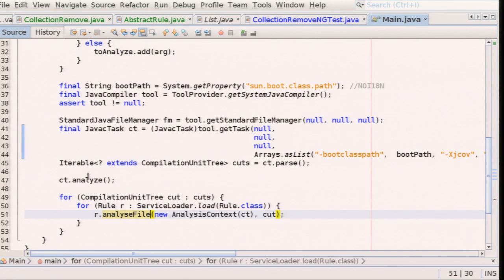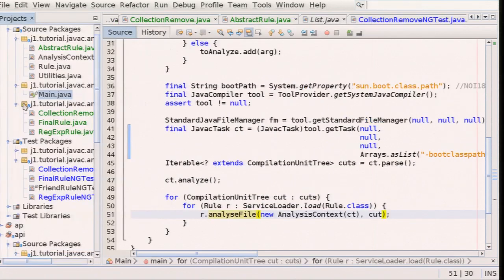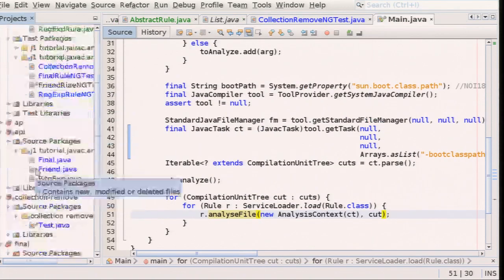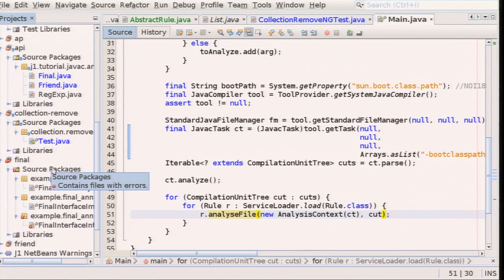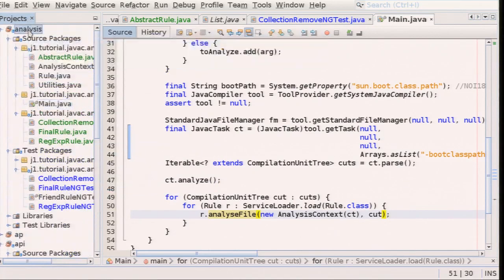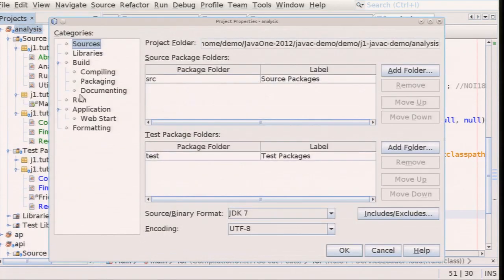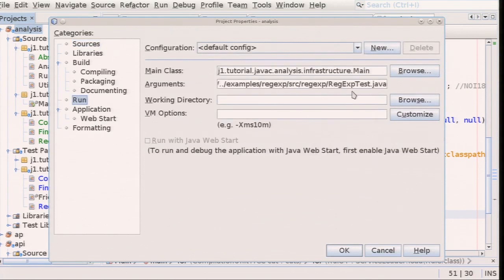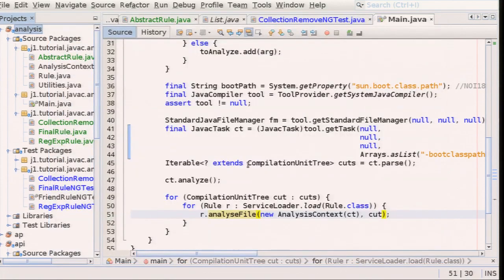Okay, I need to peek at what exactly test I have prepared here. Okay.